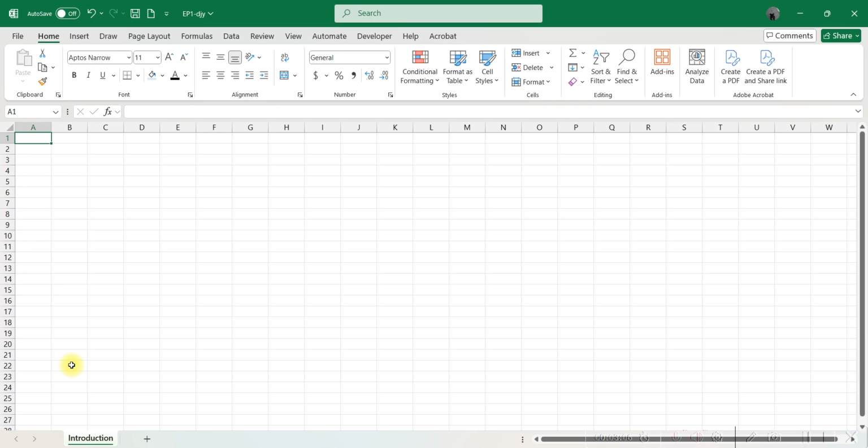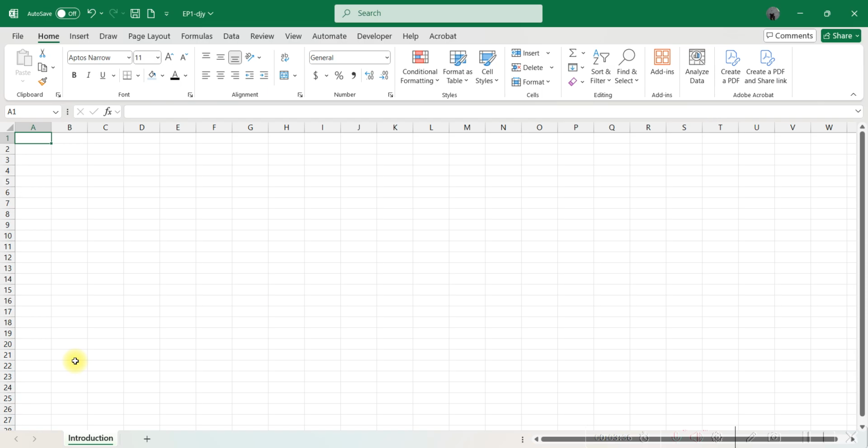The next thing, of course, we're going to need is a table of contents. And what that table of contents is going to include is a link for every single page that we create. So, instead of a table of contents, let's not call it that. Let's call it our navigation page because it allows us to navigate to different parts of the workbook using hyperlinks. So the next thing we're going to add, navigation page.